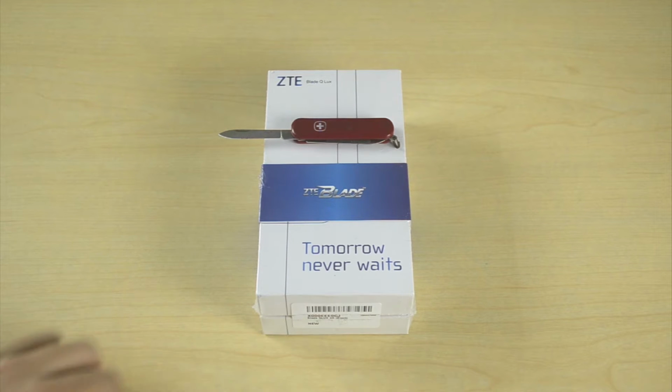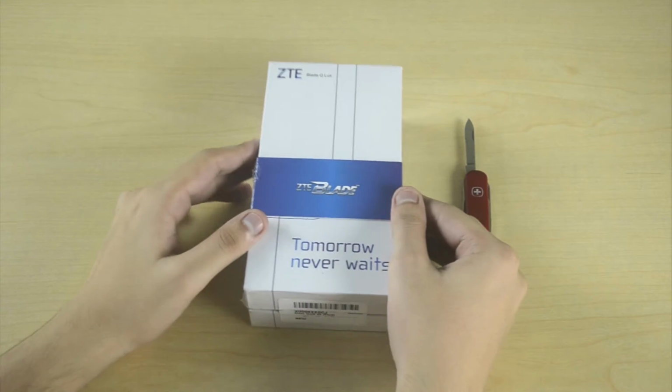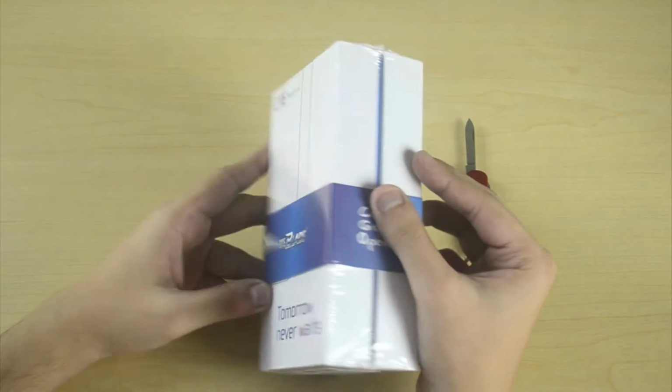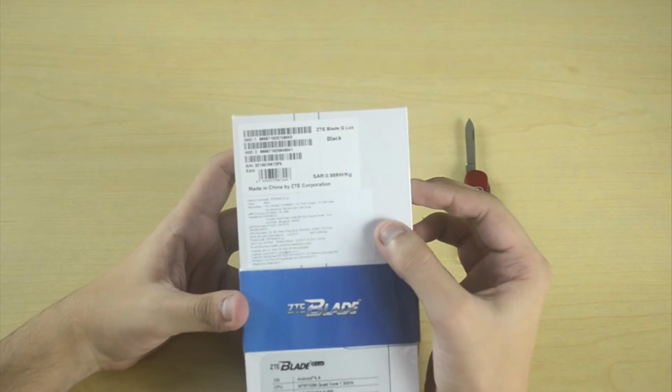So finally, I'm back with a very exciting review after a few months of time. This is a ZTE QLUX 4G. It tends to be the most affordable phone out there in the market. When I'm talking about phone, it's an affordable 4G phone. It costs less than $100 in the Asian market.